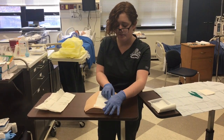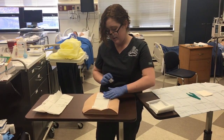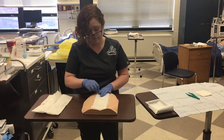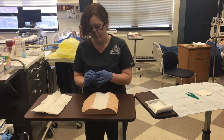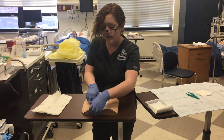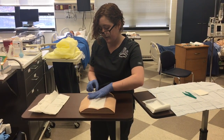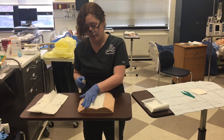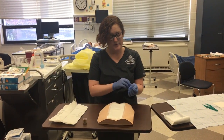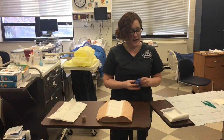Throughout this procedure, I'm going to be making sure that the patient is comfortable and note any signs of distress that they may exhibit for documentation later. For documenting, I am also going to document any notes that were made about the tunneling of the wound. There we go. And it's fastened. I'm going to initial, sign, and date, and remove my sterile gloves. Clean up my area and document.